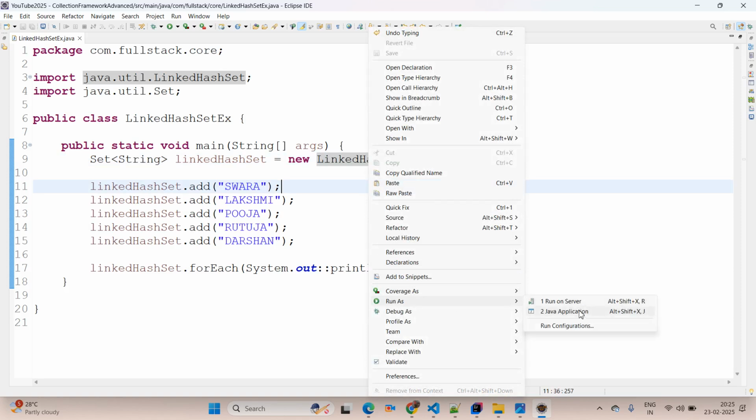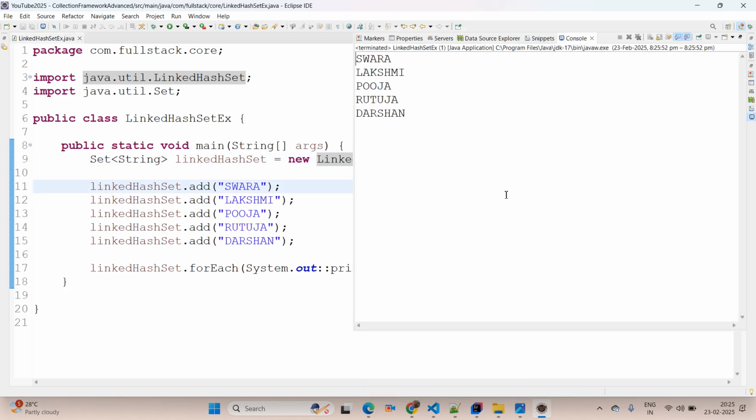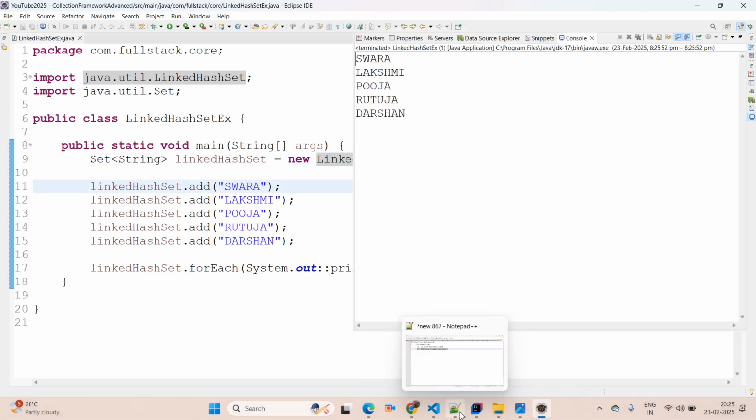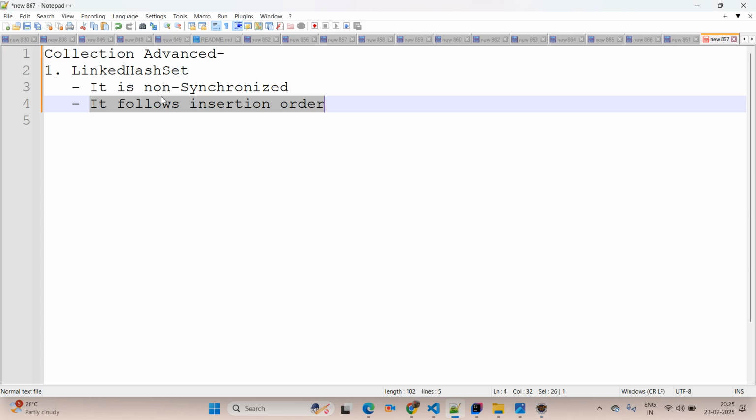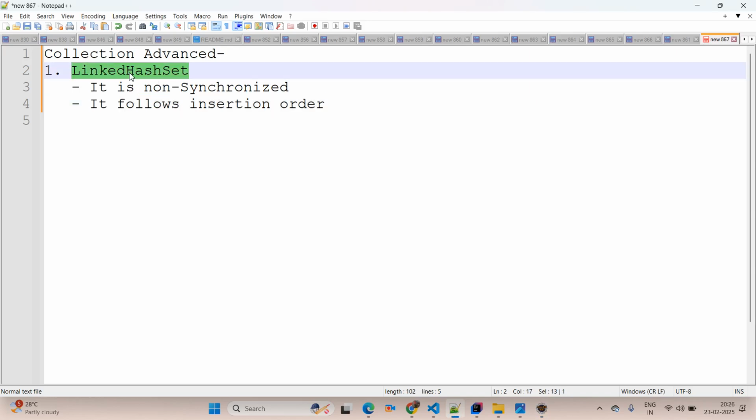Then what is the usage of LinkedHashSet? If a business requirement comes where you want to add unique elements and follow the insertion order, then you can go ahead with LinkedHashSet.